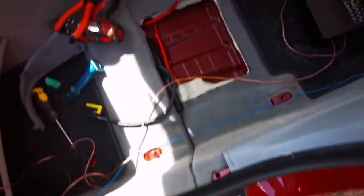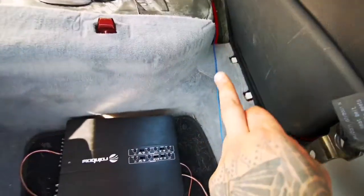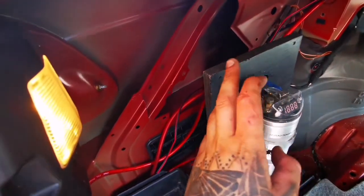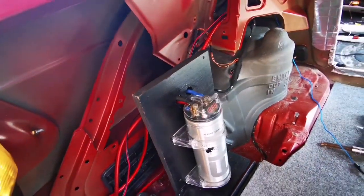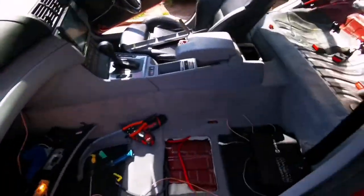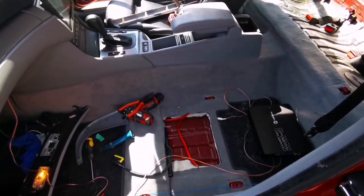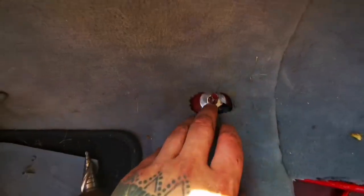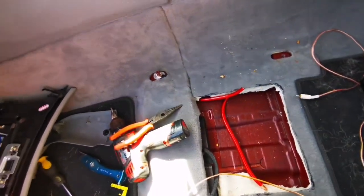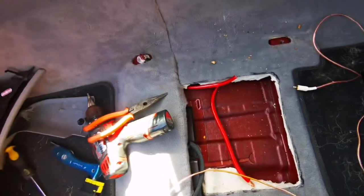Also, I've done a few things around the power cable that goes along there and then up and above to my capacitor in the back, because I've fitted the capacitor on this side here, so this will attach to the positive terminal. I've got nice thick wires all the way around here, so I'm using 4 gauge for everything, and then a ground that will press down when the seat goes on. So that's this sorted.